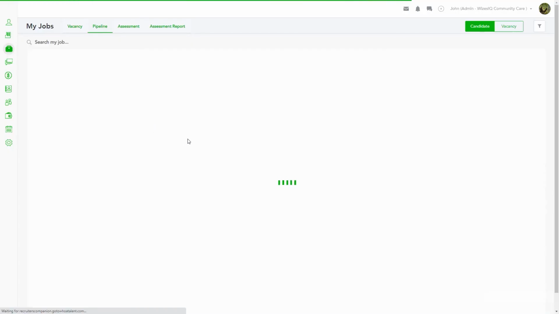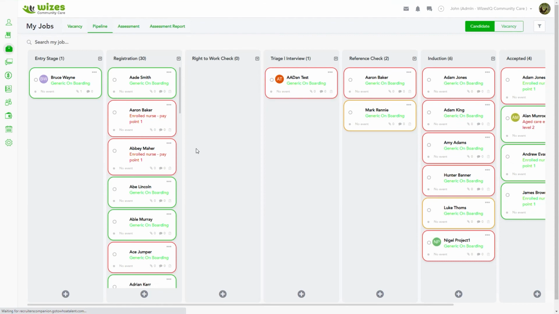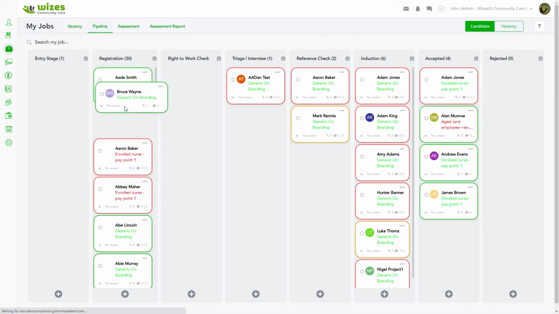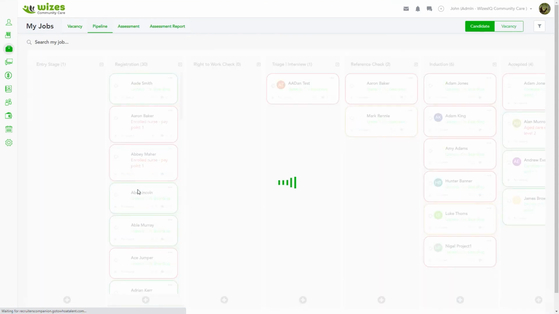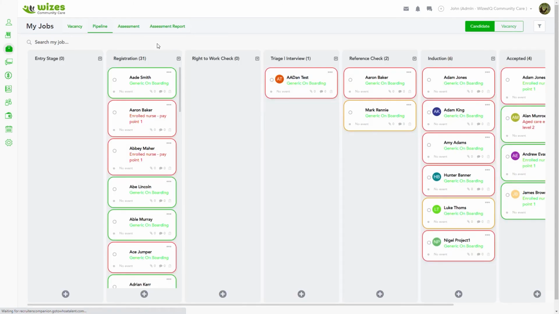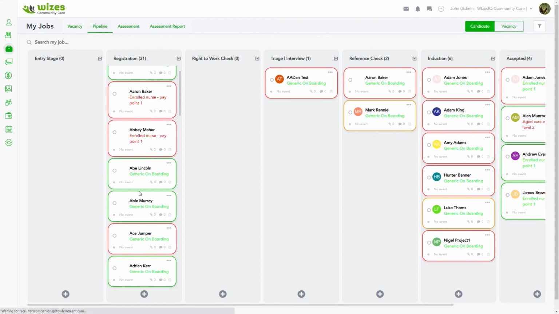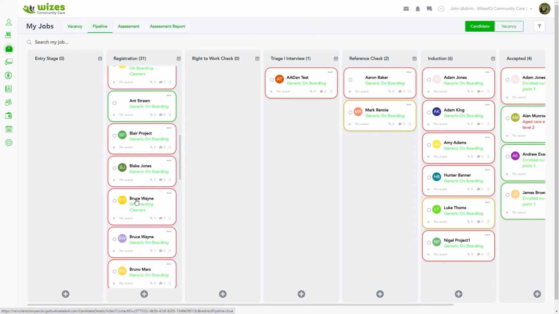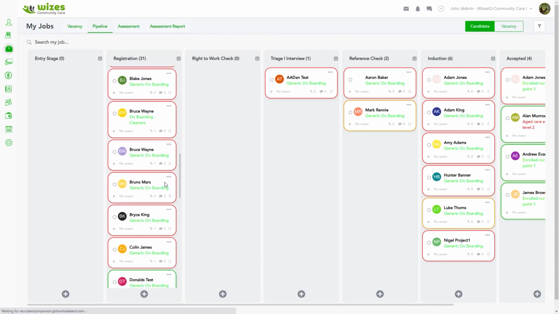So we've attached them, and then our automations will check to see, based on a CV, what we should do with that CV. And so typically that'll be processed, automatically passed into the registration phase. And as soon as he's located in the registration phase, we have completed for him the next stage in the pipeline, and we have associated with him a registration for them to complete. And we can pop down here and we can look at Bruce Wayne.